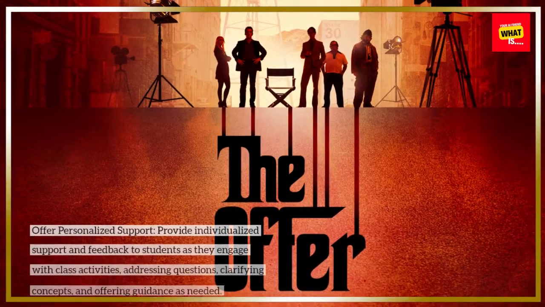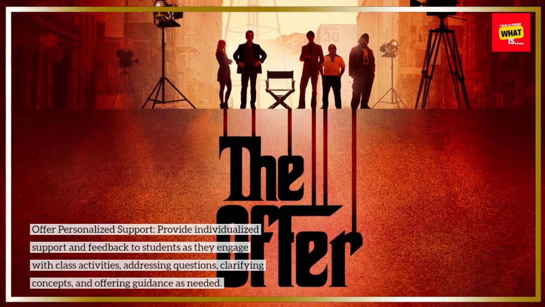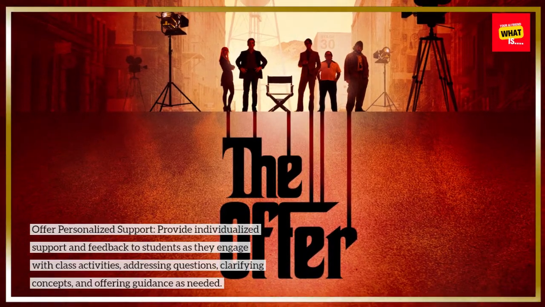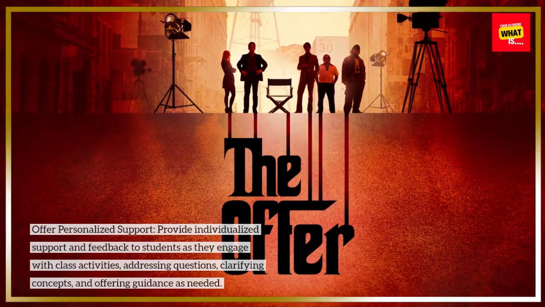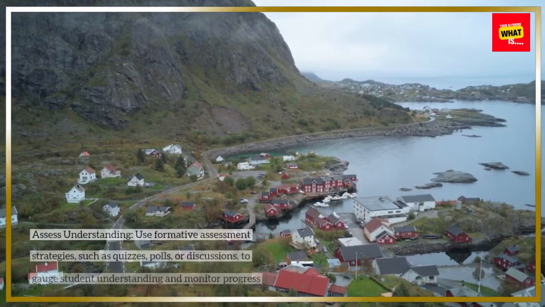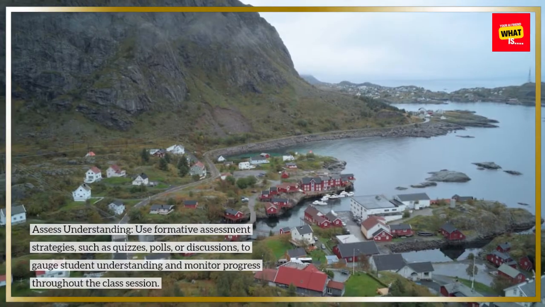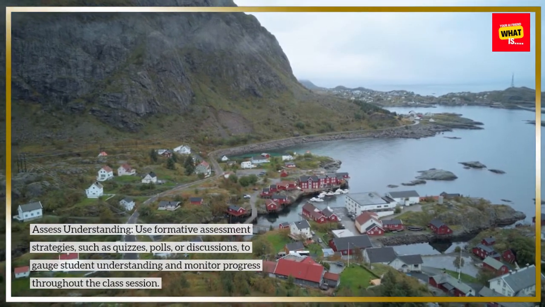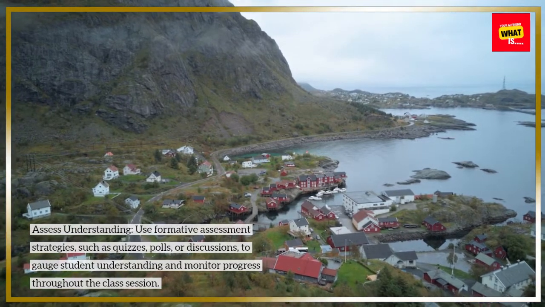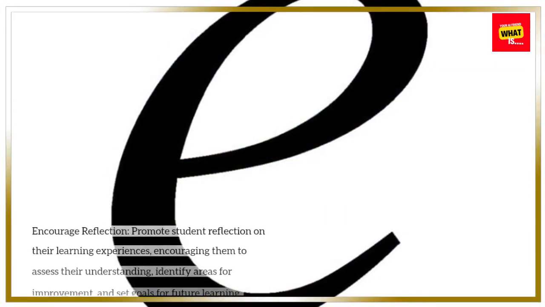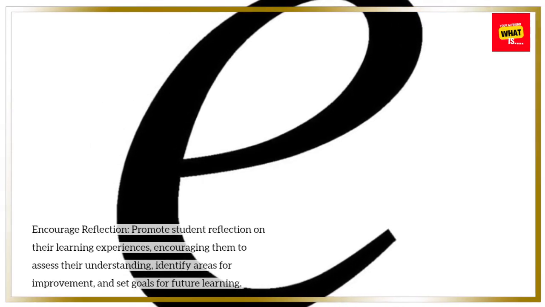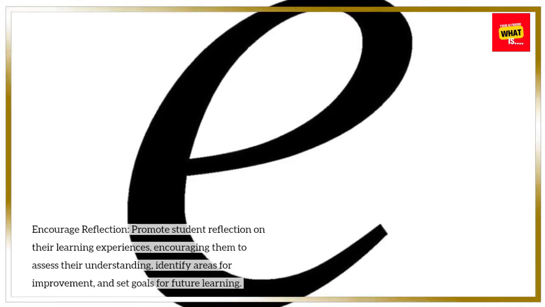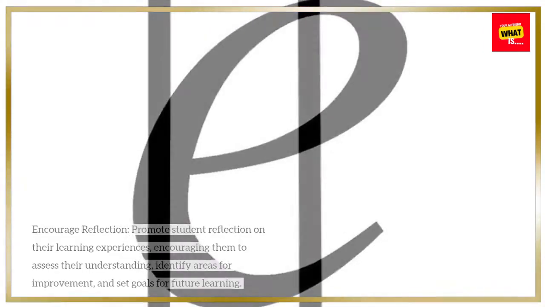Offer personalized support. Provide individualized support and feedback to students as they engage with class activities, addressing questions, clarifying concepts, and offering guidance as needed. Assess understanding. Use formative assessment strategies, such as quizzes, polls, or discussions, to gauge student understanding and monitor progress throughout the class session. Encourage reflection. Promote student reflection on their learning experiences, encouraging them to assess their understanding, identify areas for improvement, and set goals for future learning.